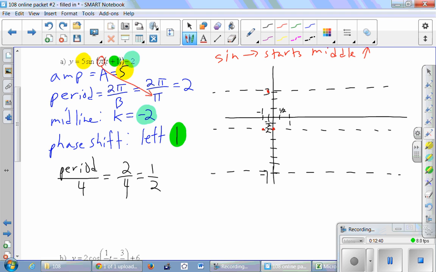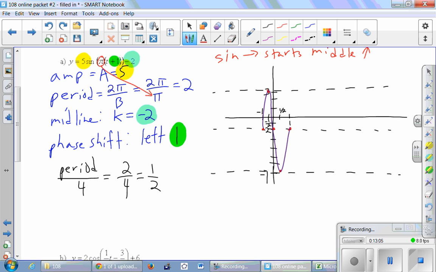So we're here. And then the next one, we're at the bottom at the next important t value, which is 1/2. So we're down here. And then the next important t value is at 1. And we're back at the middle, ready to repeat. So those are my 5 points. You can see it's a very tall, kind of compressed graph horizontally. So it goes up, comes down, way down, back up to the middle, and then repeats.